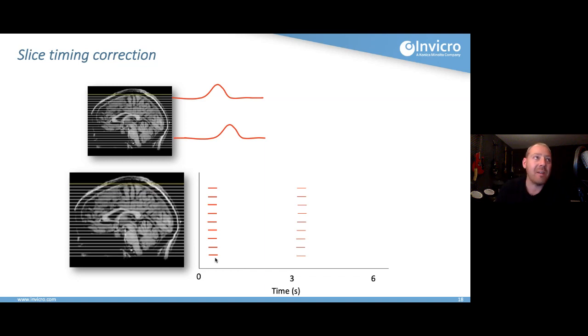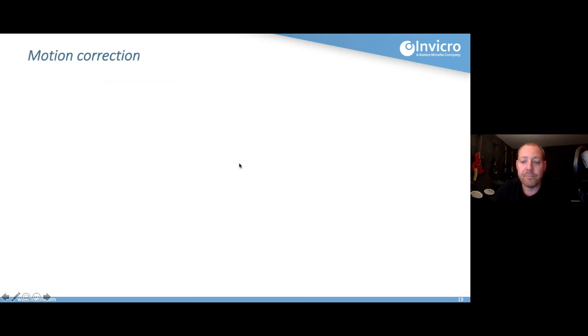Now, with modern scanners, which are much faster, and with interleaved sequences, it's not really so important to do this. And there's been some papers out more recently which show that doing this process actually introduces some errors, and sometimes it can actually hurt more than it helps correct. So I tend not to do this, but a lot of people still do, and it's still a thing that you see a lot in papers and things like that. But it's definitely not as much of a problem as it used to be.